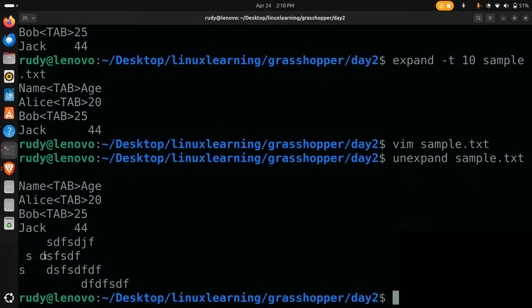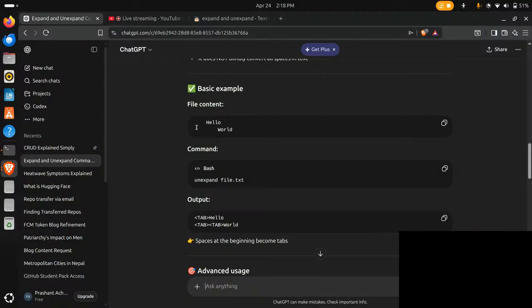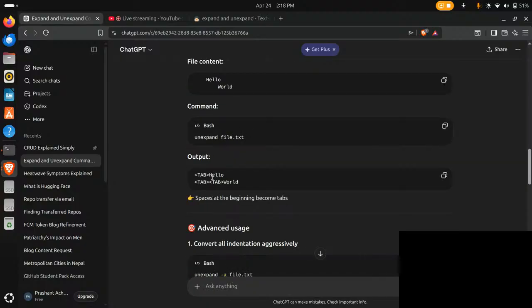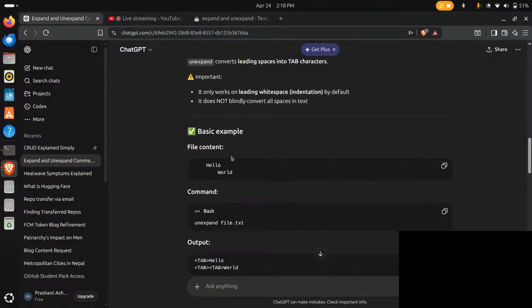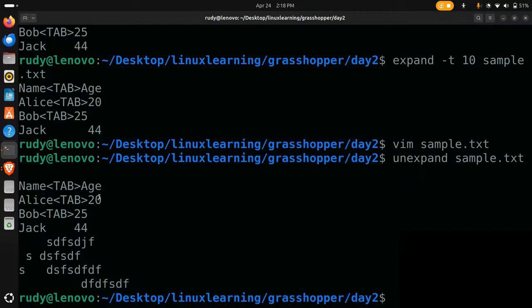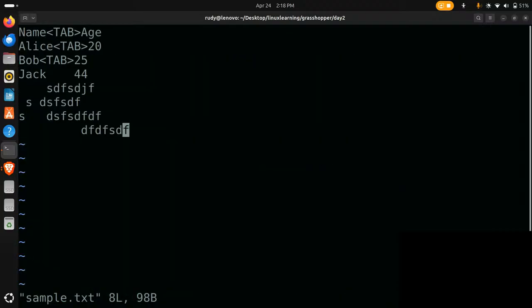So let's again see. It says that we will get this, right? Next one file, we will get tab, second tab. What are we getting? Tab is 8 characters, right? So let me try to edit the sample again, and let's go to insert mode.